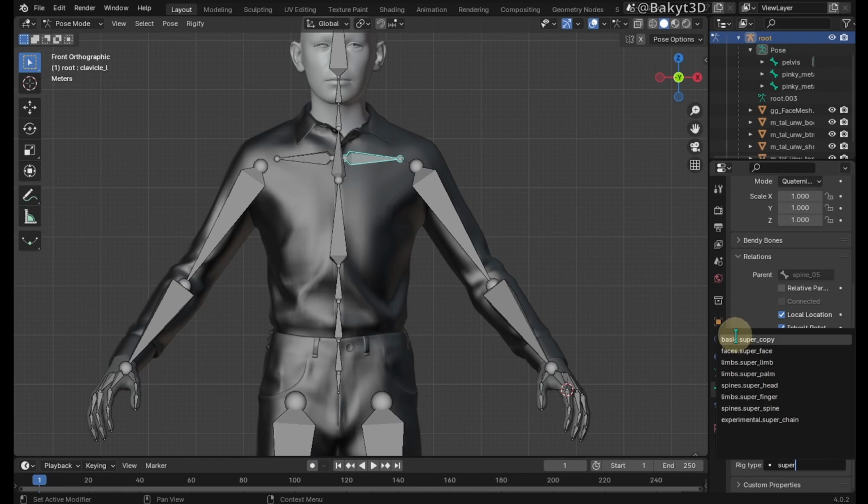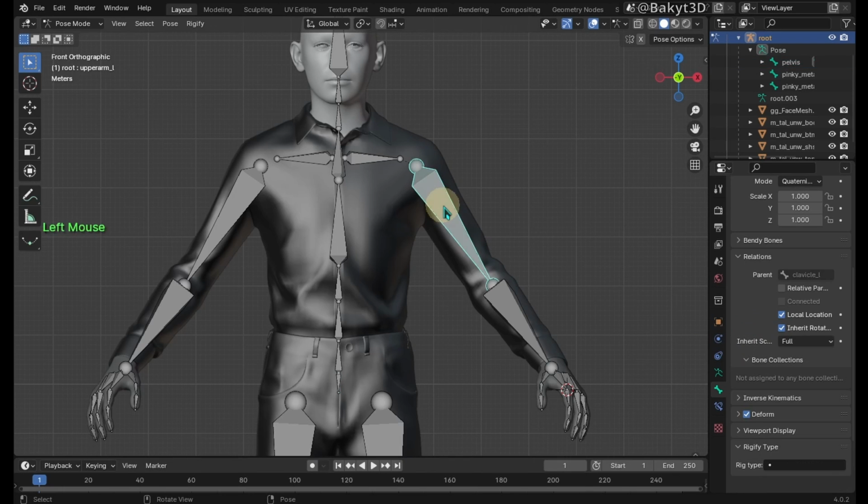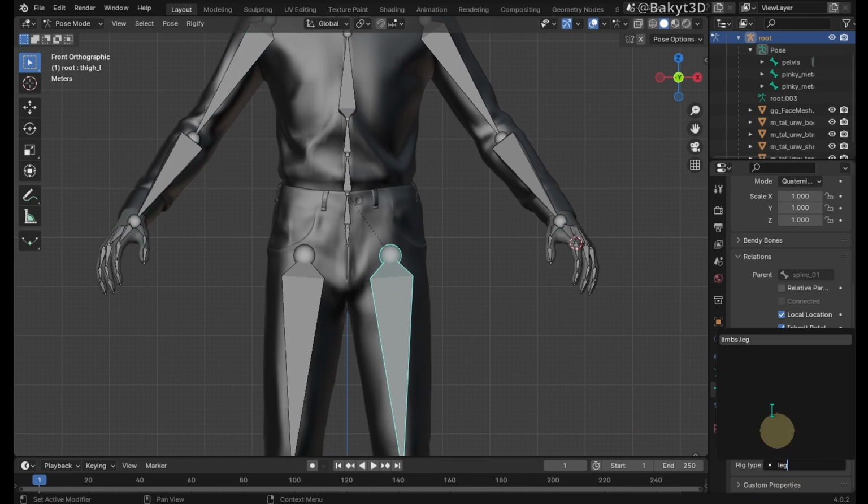Select clavicle bones and set their rig type to Basic Super Copy. Pelvis will also use Basic Super Copy type. Select upper arm bones and set their rig type to Limbs Arm. Select thigh bones and set their rig type to Limbs Leg.